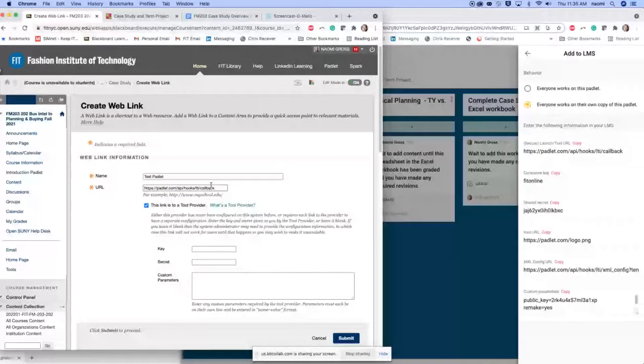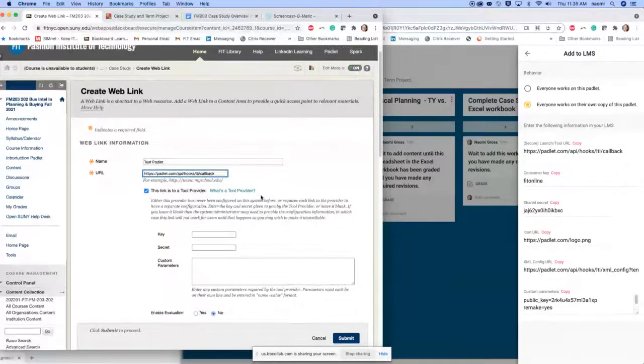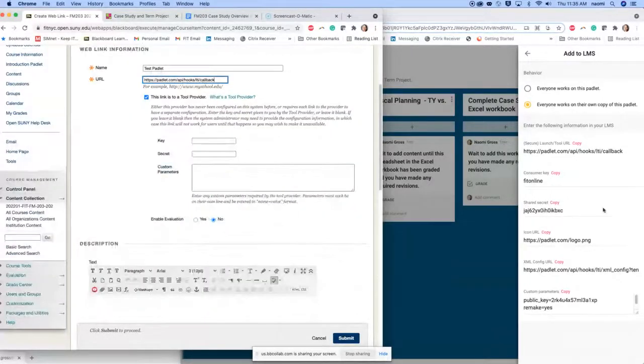I put it in the URL field. And then I go down here. You can see it says consumer key. That's always the same. It's always FIT online. So I copy that one. And I paste it in here in the key field. There's always a shared secret link, and that goes in the secret field.